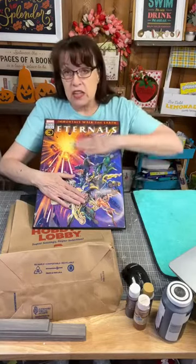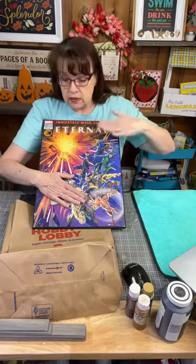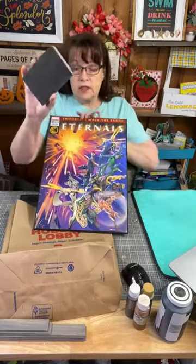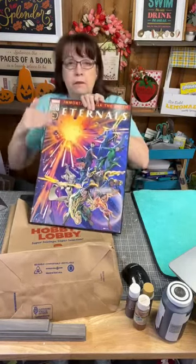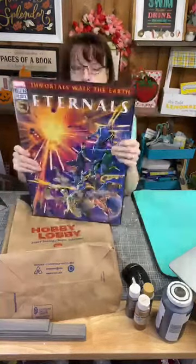He went out in the garage and he used his orbital sander. He said it came off so easy. You could easily do it with just some sandpaper. Anyway, I'll leave that up to you.